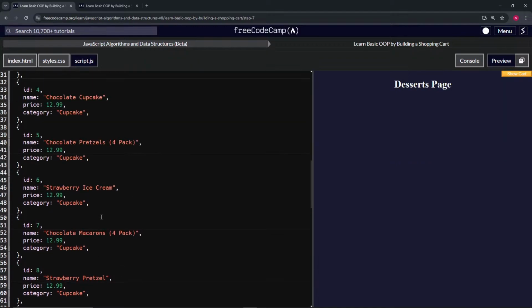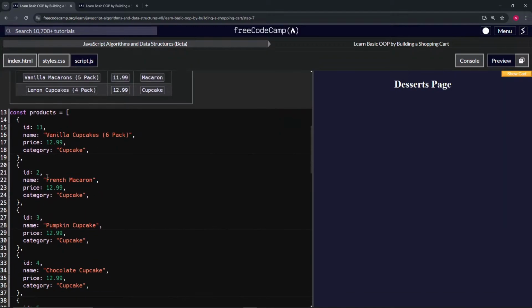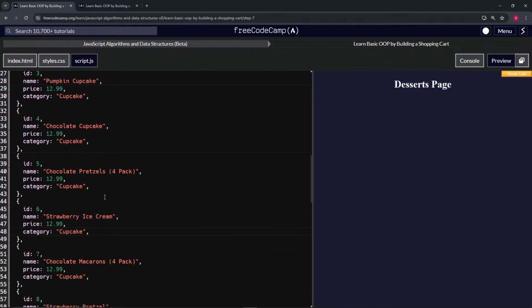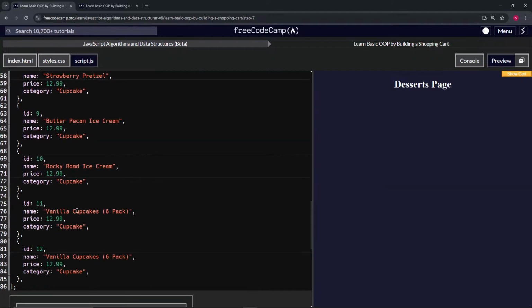So what we got here, the next one is going to be vanilla macaroons. Let's take this one while we're here. 5-pack. Come on now. Let's take this one since it's got pack in it. So vanilla macaroons, let's put it right here. Get rid of this. Get rid of that. Turn this 4 into a 5.